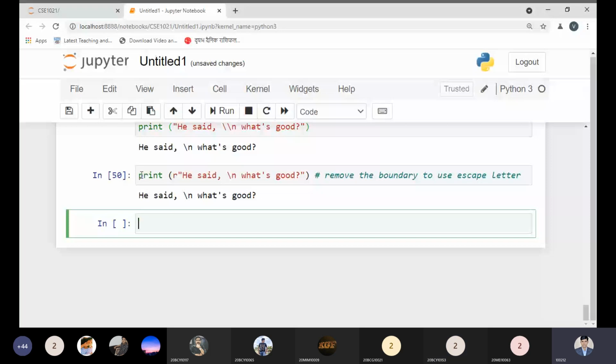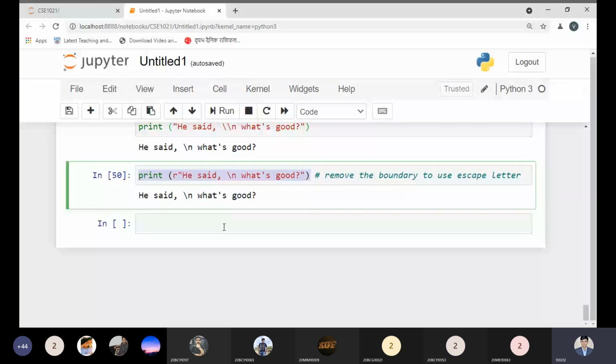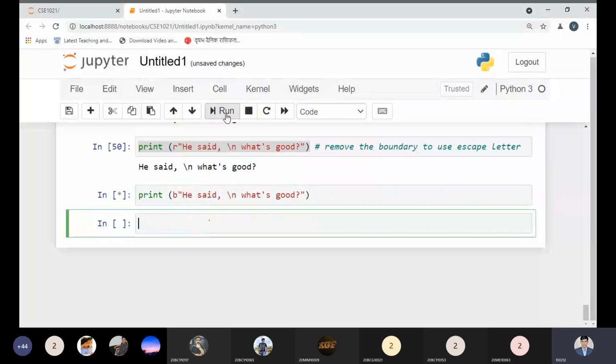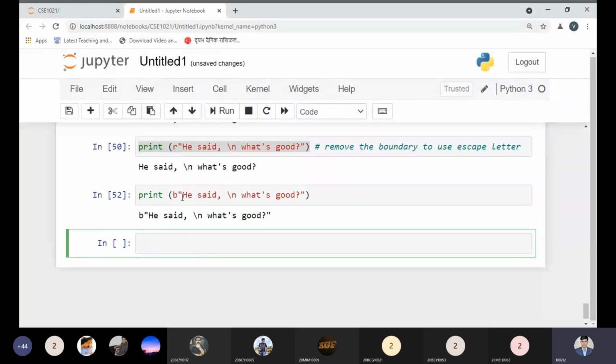Okay, I never use it, but according to you, let me use B. No, it is not B. Yes, let me check this. I think B is remarkable as is, so let me check this one. Now see, B is to be printed. B is removing, but B is printing over here.